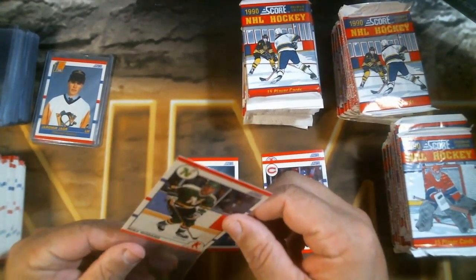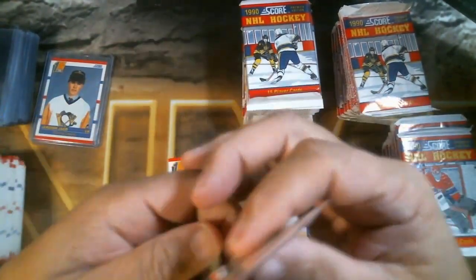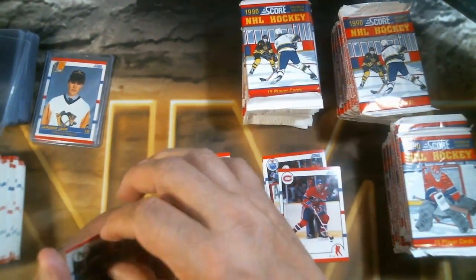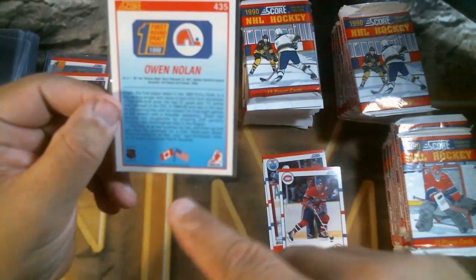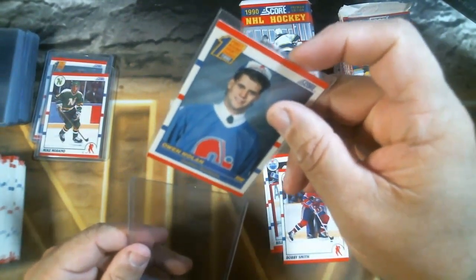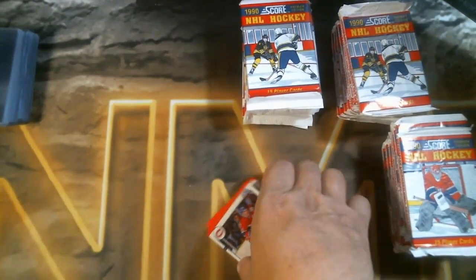This one looks pretty good right there — top to bottom, little off-centered in the back. We'll sleeve up the old one — looks good in the back too. As you can tell this is the French and American edition. Alright, so let's get this all out — this all goes to Mike. Nice too.